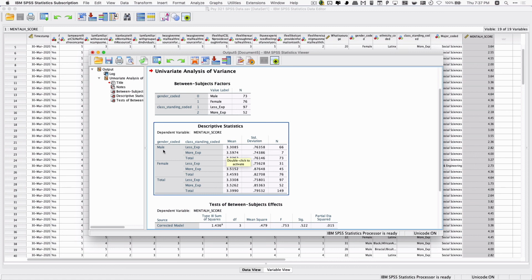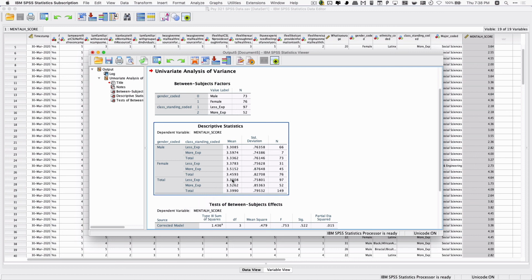You have the male average. Here you actually look here at the total. It's blocking it a little bit. So male total, the average for all male participants was 3.3. The average for all female, right? So go female and then total here. And it's 3.46. I'll go up to the second decimal. Here's the standard deviation.